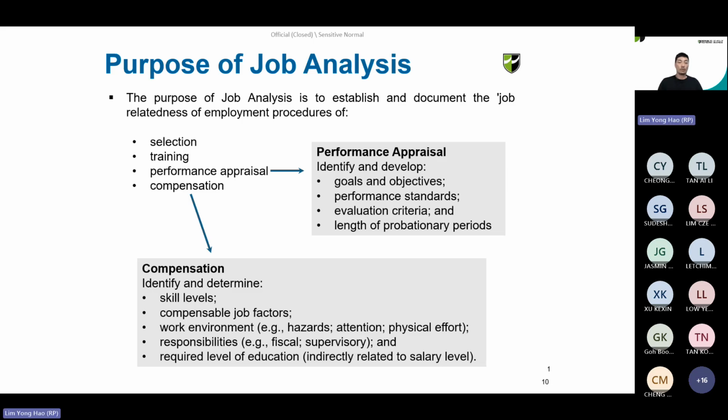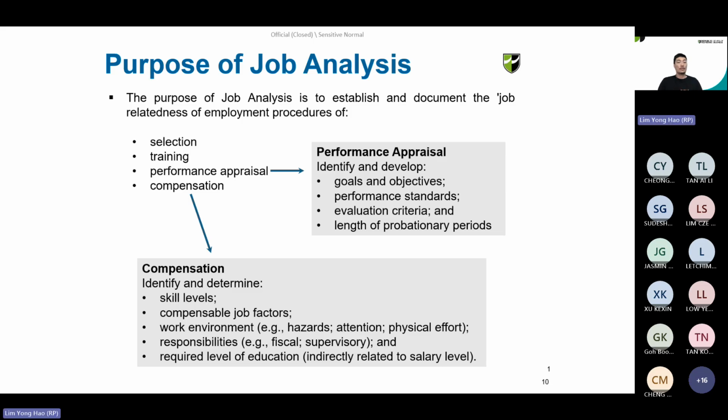Most of you will be very familiar with this, setting goals and objectives, right? If you find yourself having a job description, but the performance appraisal is totally different from the job description, there's a need to really re-examine what your job is actually about, right? So it's really clear, so that the information will be used more productively for performance appraisal.